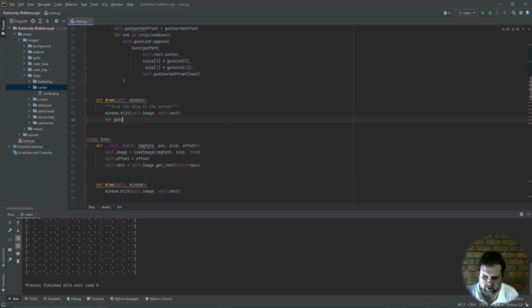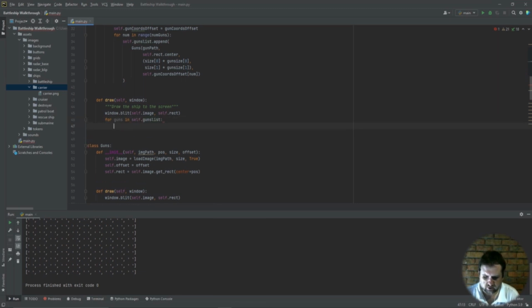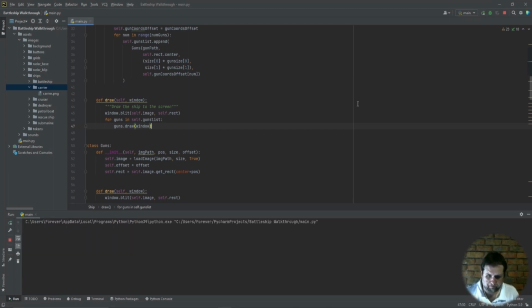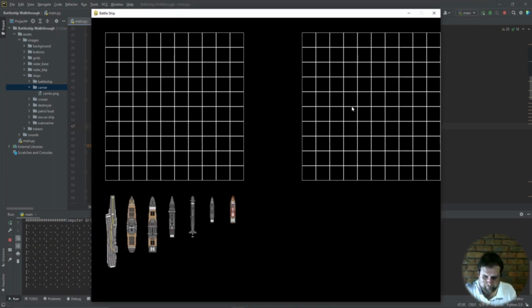So for guns in self.guns_list, gun.draw. What we should see now is our ships with the cannons on top of them, which is precisely what we don't see.